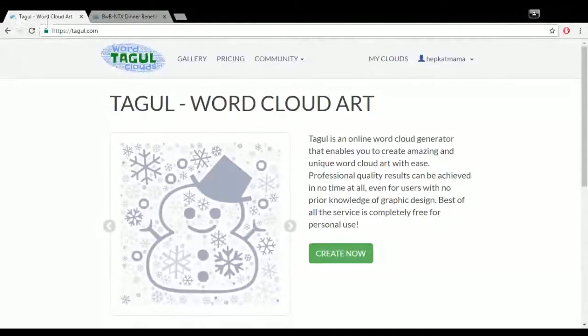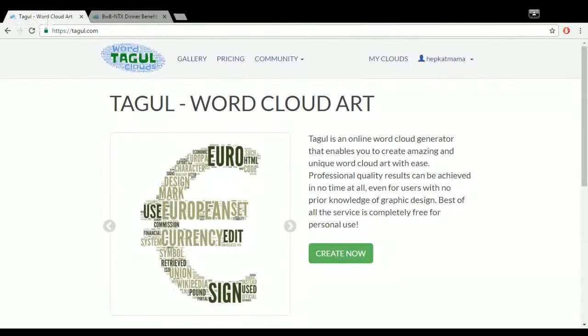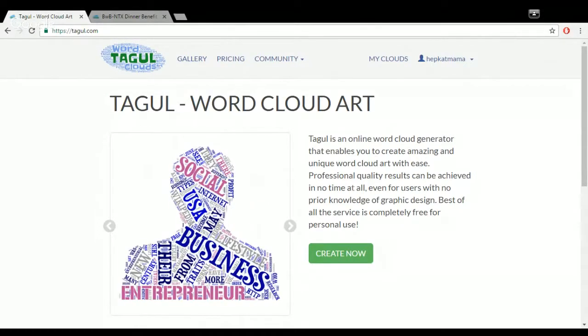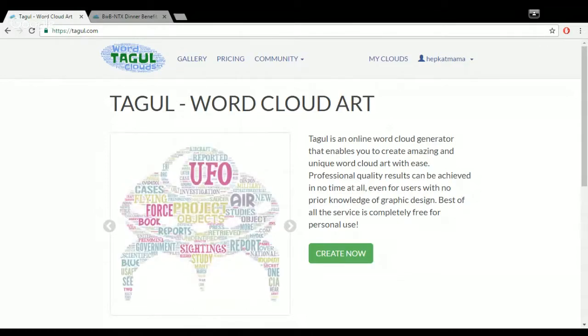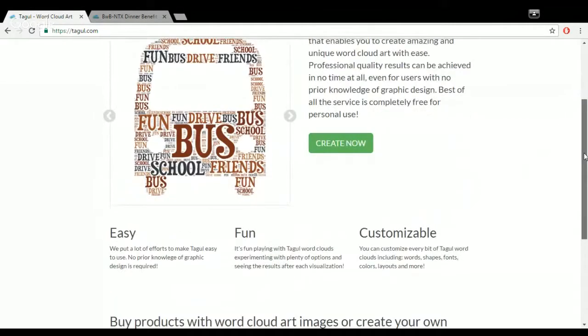So it's pretty handy. I am going to take you on a little tour and share my screen with you so that you can see how awesome Tagul is and see ways that you could use it for your own projects. So this is what Tagul looks like. It's pretty great. Free, nothing to download. Use it on their site. If you create an account, it'll actually save the work for you so that you're able to come back and make changes and things like that.